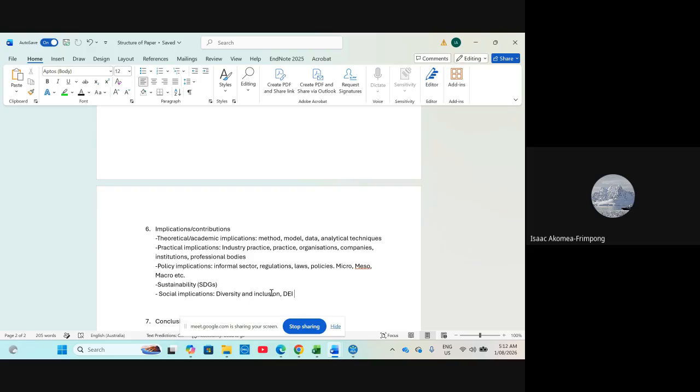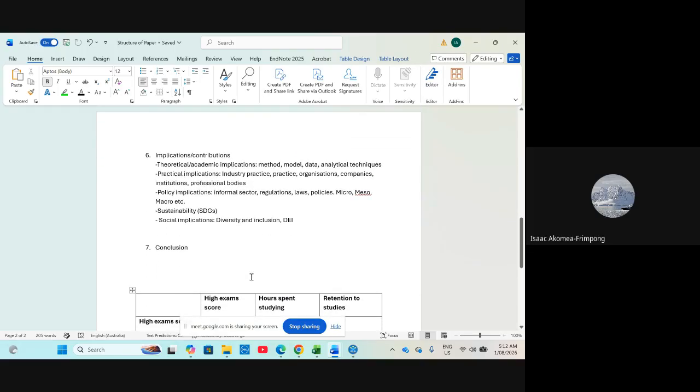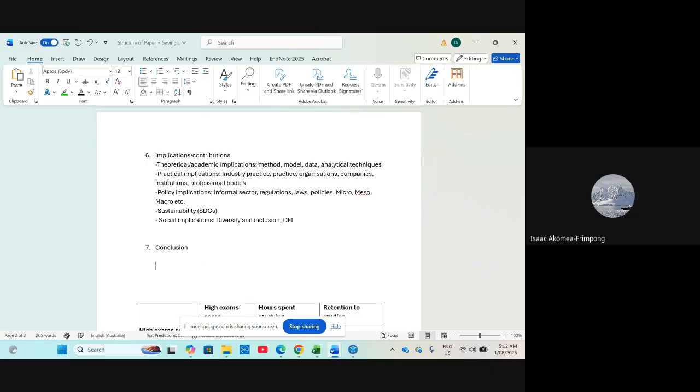Now let me quickly go through the conclusion, then I'll go to the other part. So conclusion, what do you put in the conclusion? Conclusion should give us a summary of the study. Summarize, briefly talking about maybe the objectives, the method that you use, some brief findings. So an overview of the entire study. Brief. Okay, good. Then what do you have to talk about again?